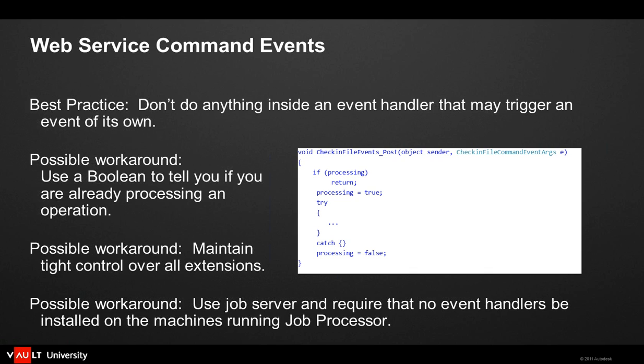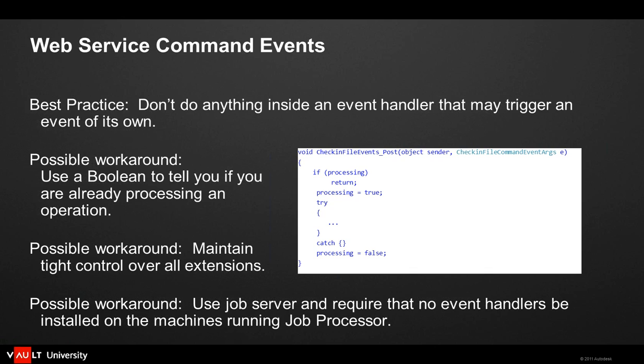A couple of suggestions. Probably the best one, the most bulletproof, is that inside of an event handler, don't do anything that could trigger an event. That'll guarantee that this doesn't happen, but it's limiting, right? Because most of the really good stuff will fire an event. So adding files, checking in, checking out, download, all of those things fire events. So if you go just by the best practice, that means you can't do any of those operations inside your event handler. So it can be kind of a downer.